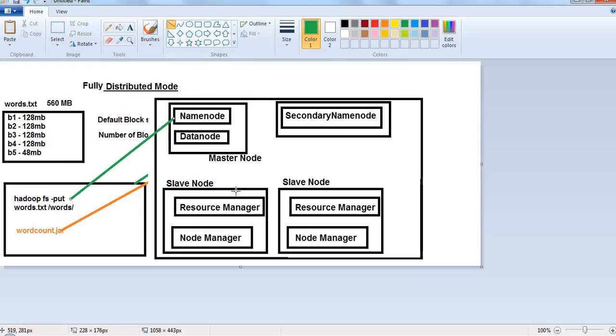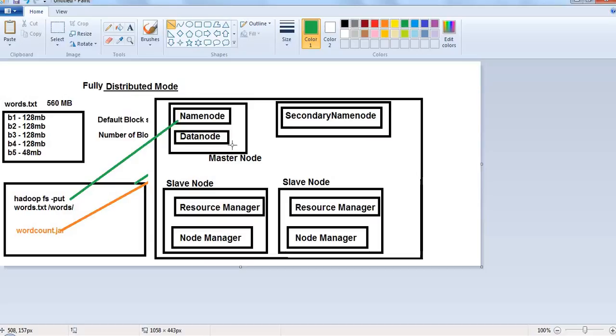One more thing I want to say here: as per the availability, it is not sure that all the nodes will come here. It might be the case that the name node will give it to one node.